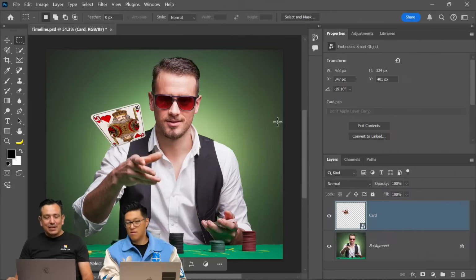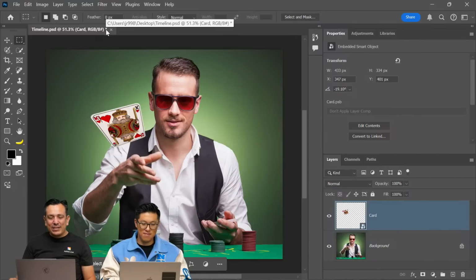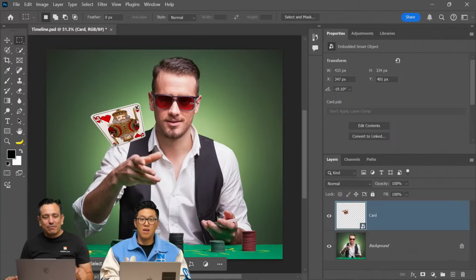So this is our composite coming together. By the way, I have the habit of always saving. Pro tip: when you look at the toolbar tabs, you can see this little asterisk here. You see that little asterisk right there? That just means the document is not saved. That's what it means. Oh, I didn't know that.